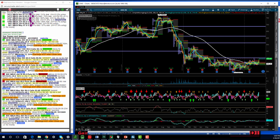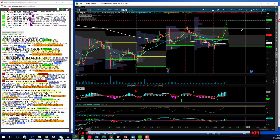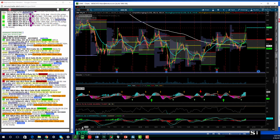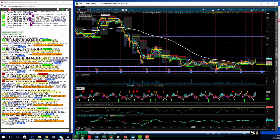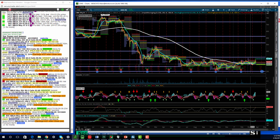Another name I was thinking about getting into towards the end of the day is Chipotle. Just a huge move the last couple of days. I have not been in it, but I've been watching it make this move from, again, the 200-day moving average. Look at this bounce from 405 to 444. As you can see, I've got a line drawn there, and I'm waiting to make sure it takes out this level. I know we've got some price action back here a little bit, so I think I'm just going to have to dive in if it doesn't sell off hard tomorrow and looks like it's going to continue. I just like the move above the 200-day moving average. It has been moving sideways. You can see the base is pretty wide here for a long time. It broke down here once, but the 200-day moving average is your friend in this one. So that's a trade I'm looking at for tomorrow.